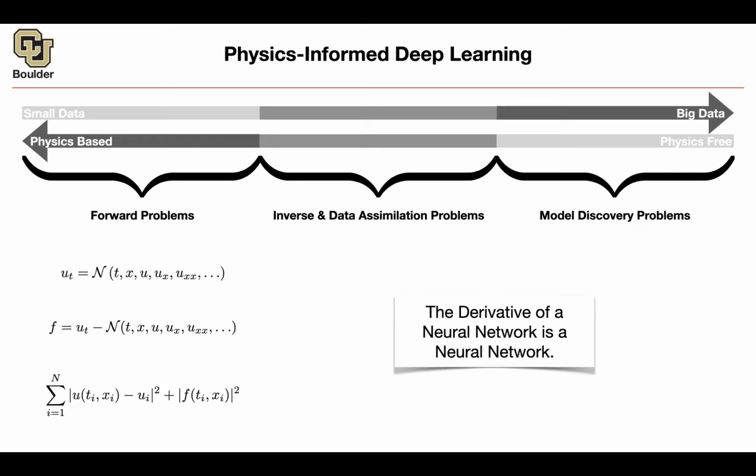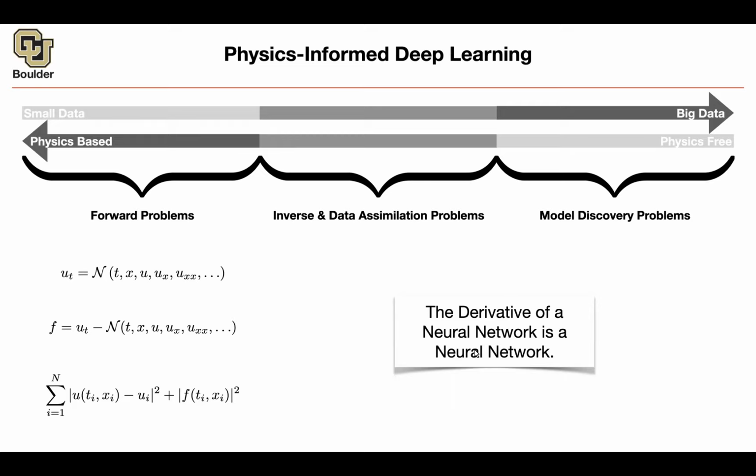The activation function changes. Maybe if you're using tanh, it's going to become 1 minus tanh squared. Basically, the derivative of tanh is going to be your activation function. The weights are going to get transposed. But at the end of the day, what you're going to end up with is still a neural network. It's going to have a computational graph.